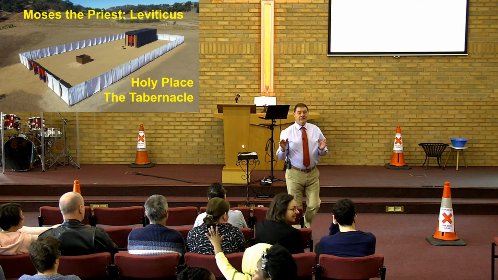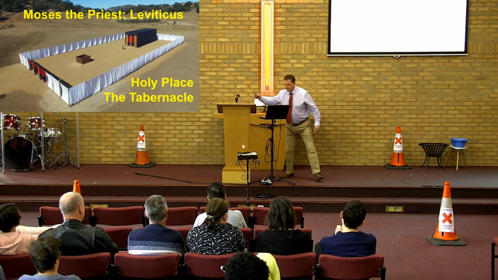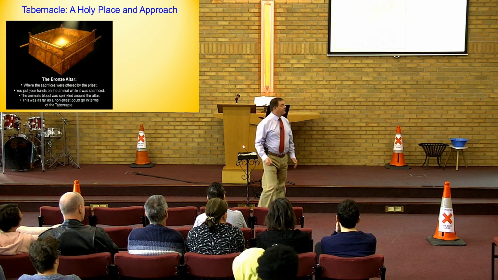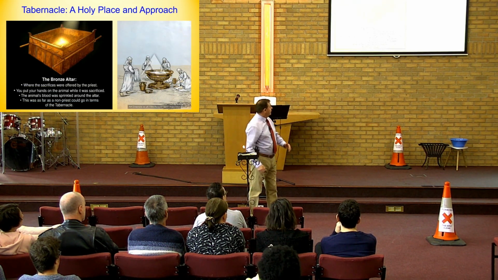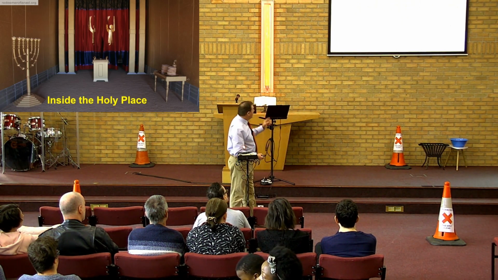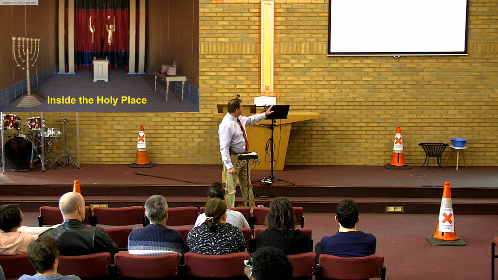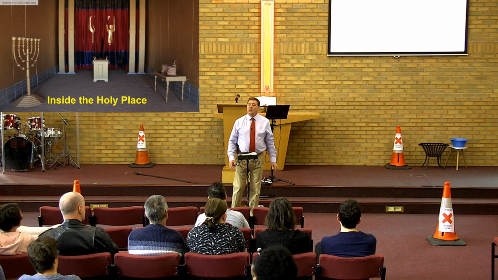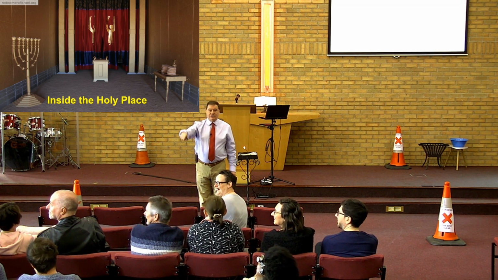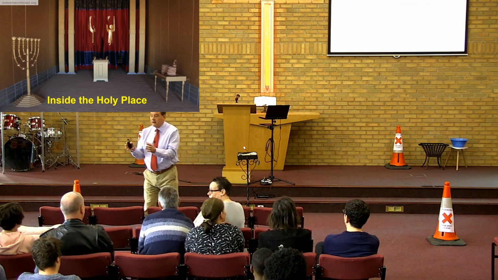Right, there were 3 items of furniture inside. Oh, I better show you as well. So we've seen the bronze altar that was on the outside, and we've seen the bronze basin. But if you go inside the holy place, it would look something like this. You can see 3 items of furniture. On the left, as you come in, you have a candle stand with lamps. And there we have one burning away, a nice cheery-looking lamp stand. And of course, that gives light because it would have been dark inside.